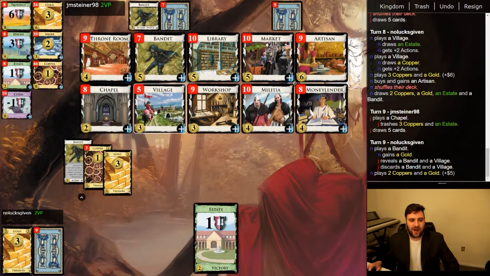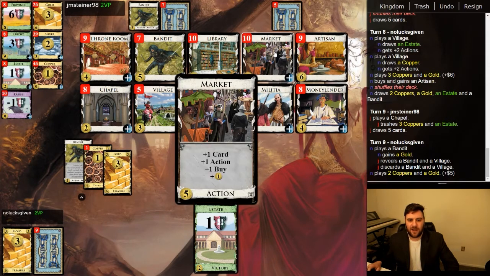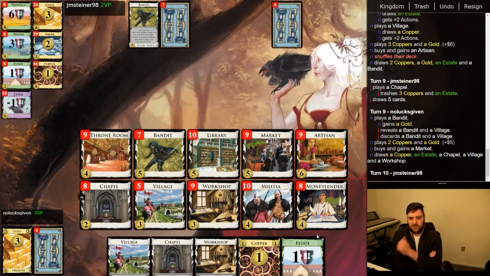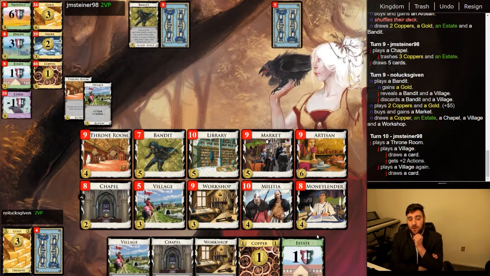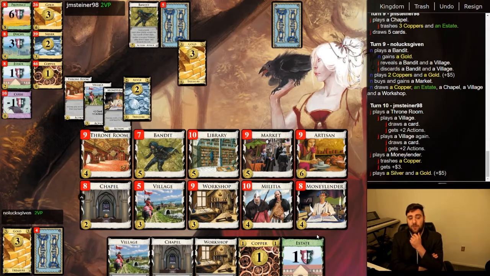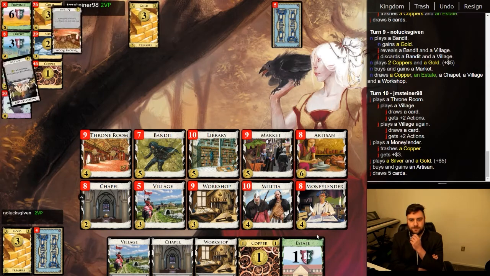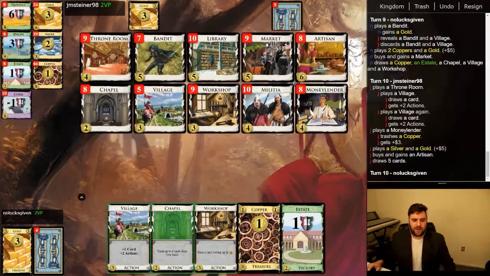But then we get to play a five, and now I think is where we start working in the Markets or the Throne Rooms. And I think I like Market here. Yeah, plus one action, plus one card, plus one buy, plus one gold. I think that's going to be useful for us. Looks like we're going to be able to Chapel away our hand here while also Workshopping and grabbing another village, or at this point possibly grabbing a Throne Room. So I like how this game is going so far.